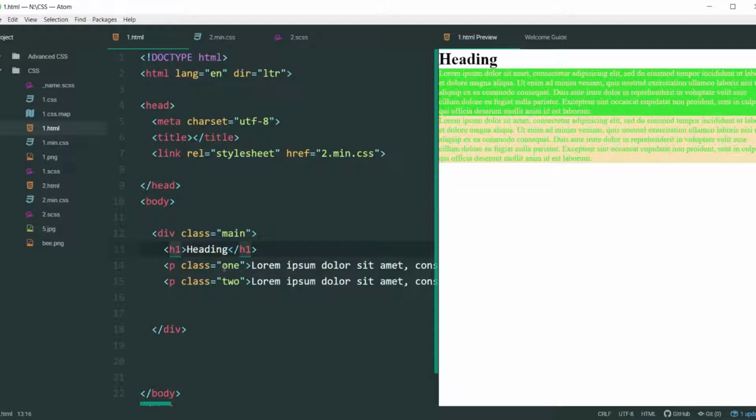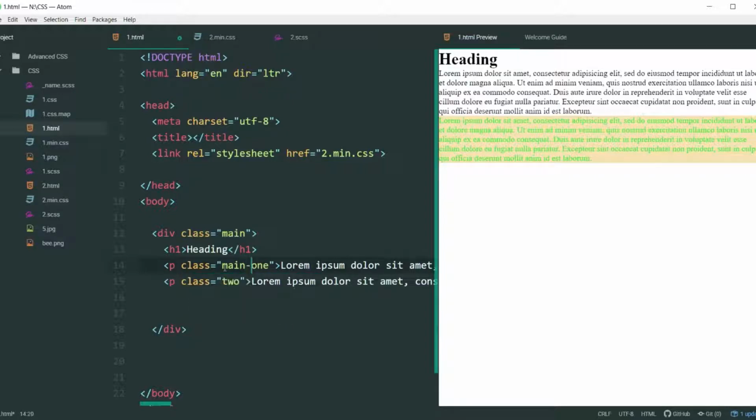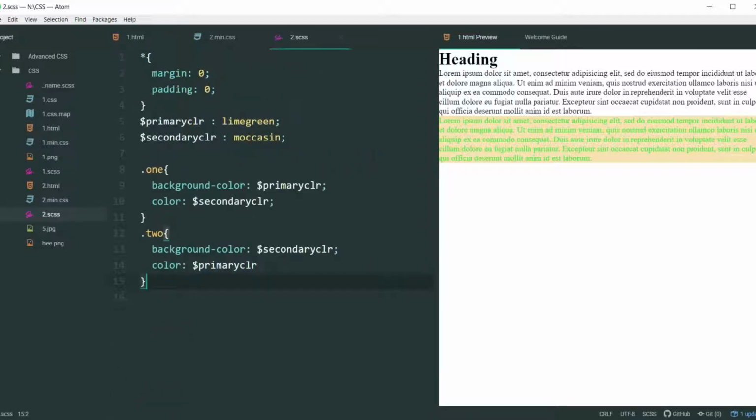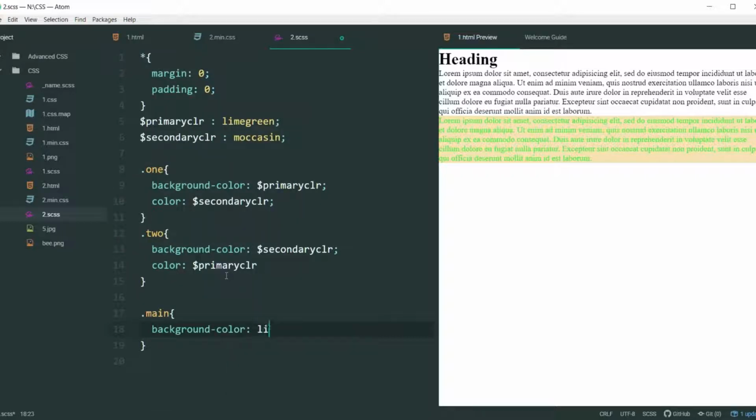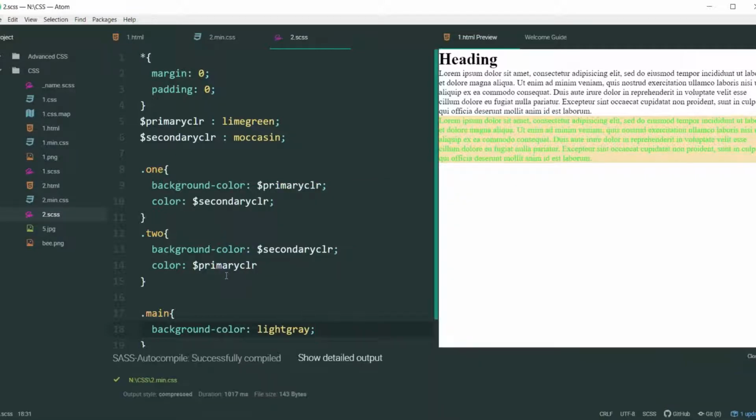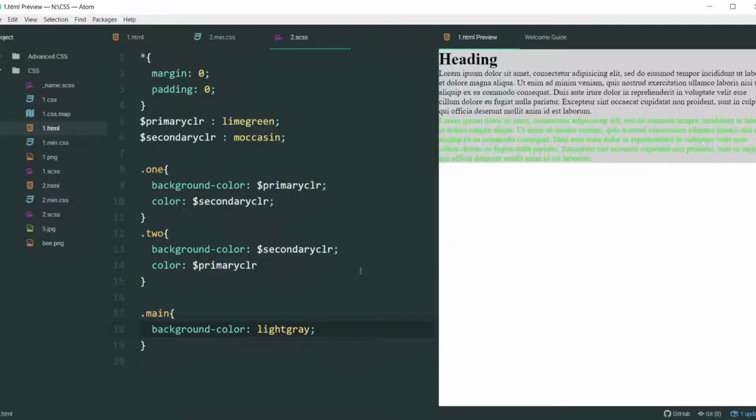First, for dot main, I'm adding a background color of light gray.